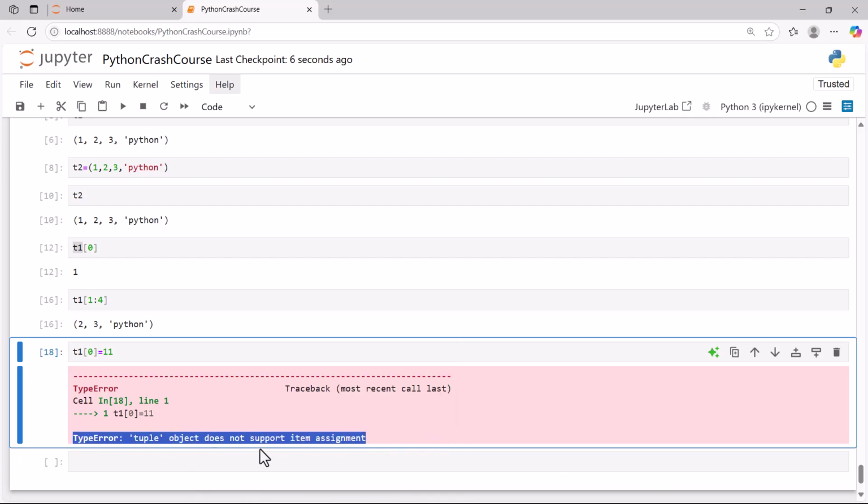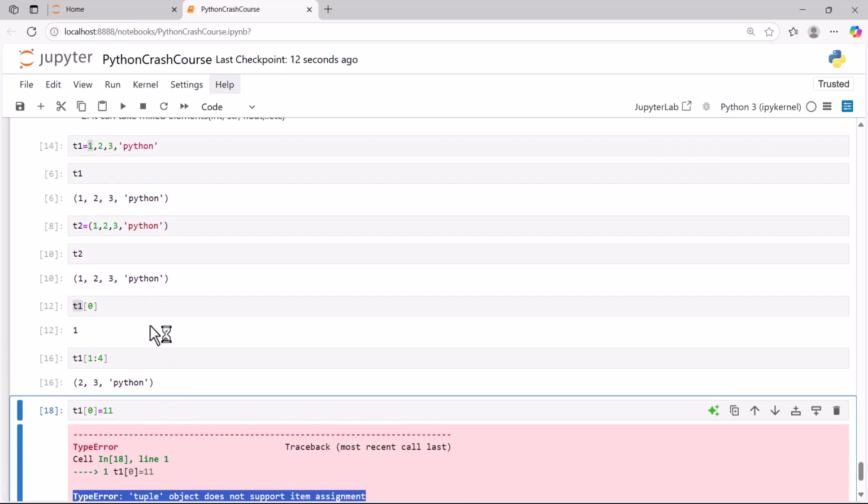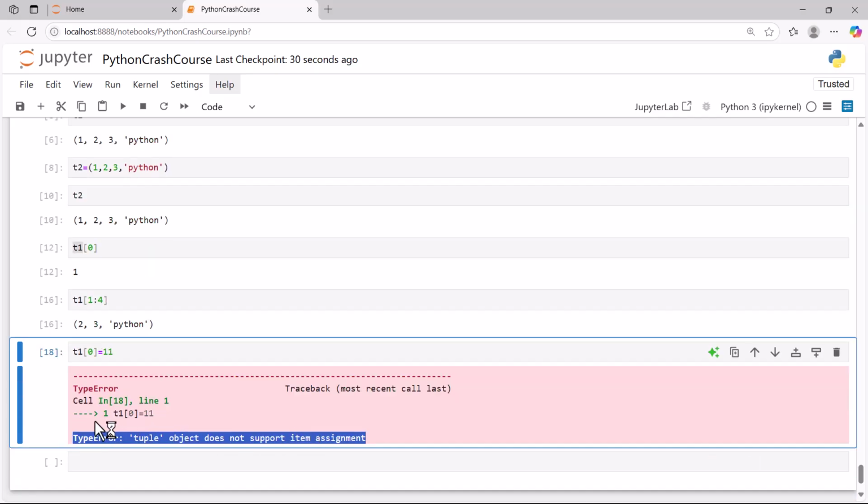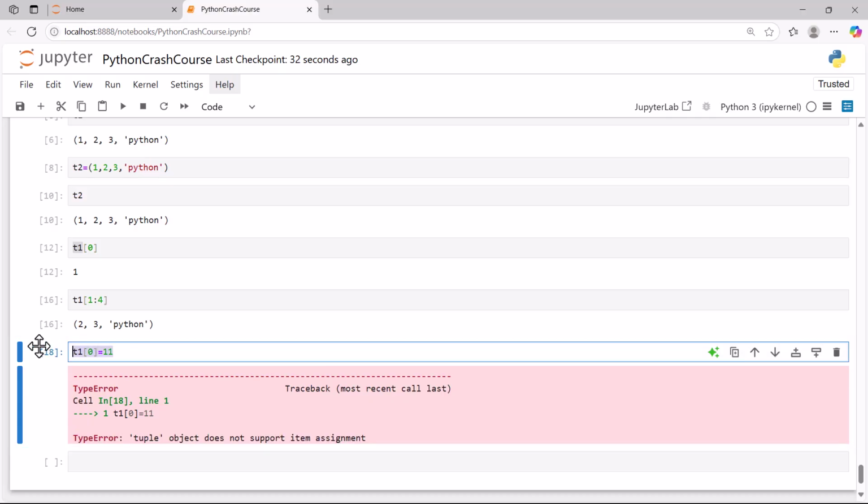Tuple object does not support item assignment. So why are we getting this type error? Because tuple is immutable. That is, once we create a tuple, we cannot change it. That is, we cannot add or delete or update a tuple, right? So we cannot change tuple once it is created, right? So this is nothing but tuple.